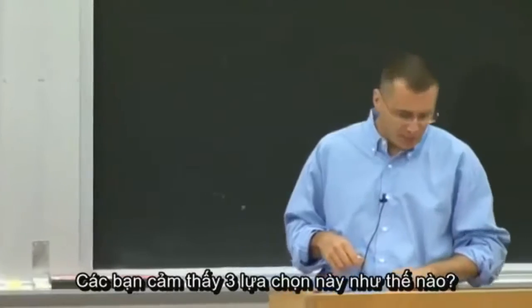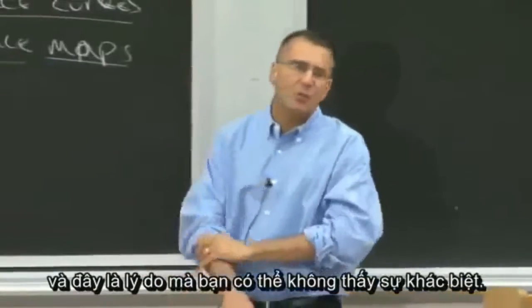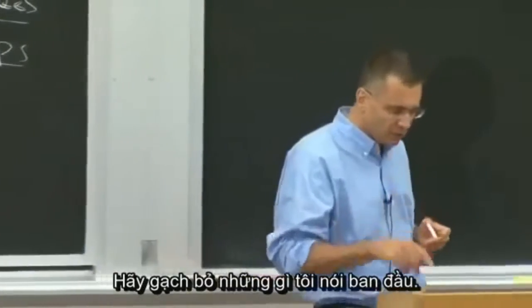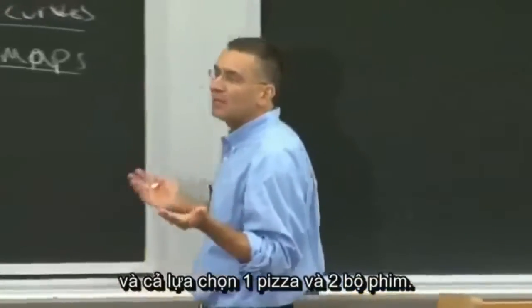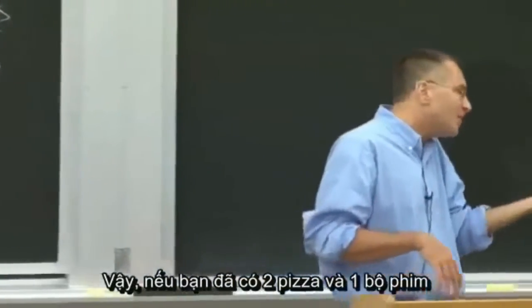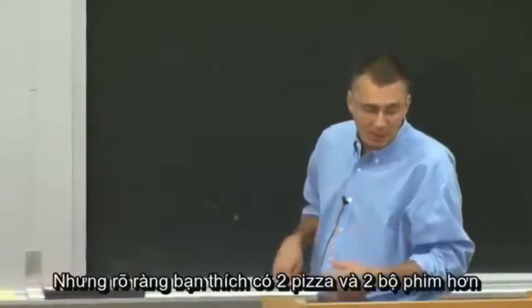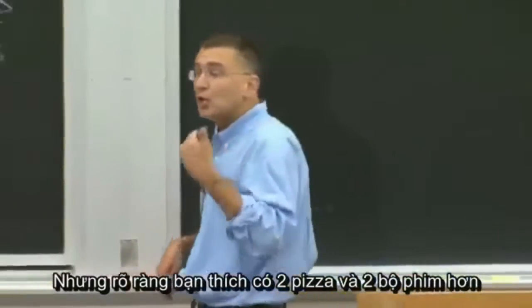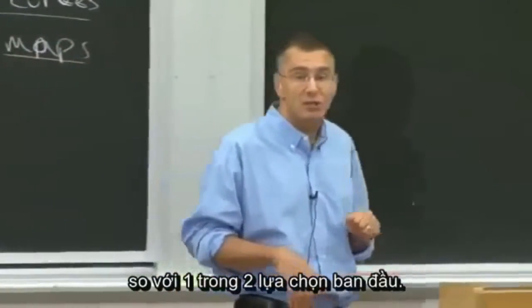Well, how do you feel about them? Well, let's assume that you're indifferent. And this is why you can be indifferent. Let's say you're indifferent between two pizzas and one movie and one pizza and two movies. Let's say roughly, if you had two pizzas and one movie or one pizza and two movies, you pretty much feel the same about them. But clearly, you like two pizzas and two movies better than either of the first two combinations.